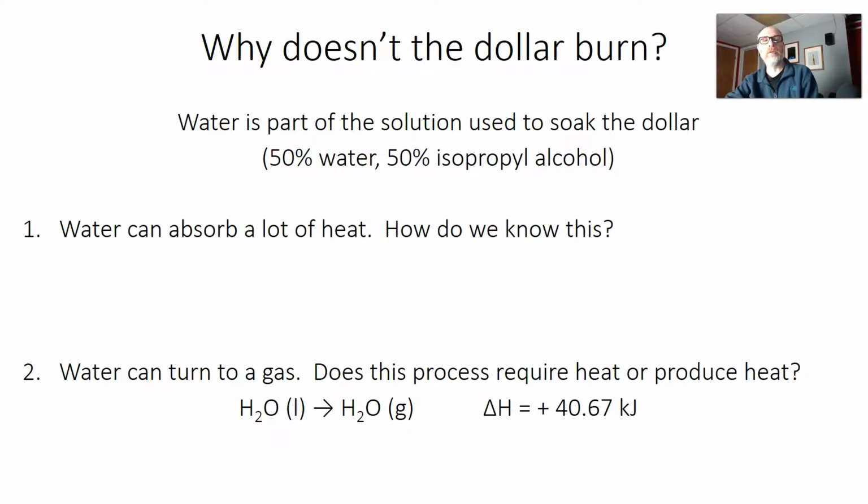Number two, water can turn into a gas. And so some of that water is vaporized, turned from a liquid into a gas. We know that the enthalpy change for that process is very endothermic. It requires a lot of energy to vaporize water: 40.67 kilojoules per mole of water. And so we know it takes a lot of heat. So some of the liquid water is probably vaporized, but it required a lot of the energy from that fire to cause any of that to vaporize.